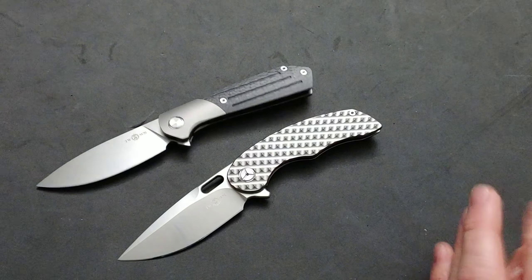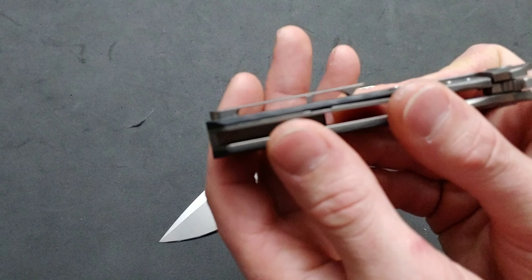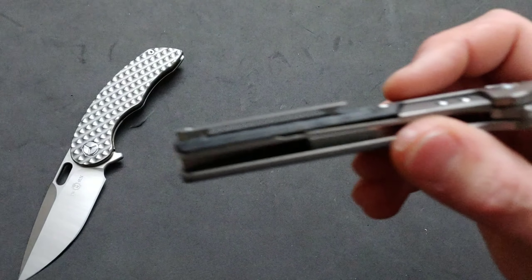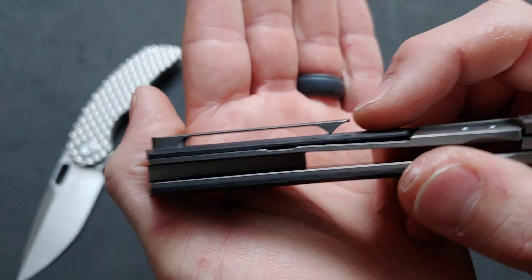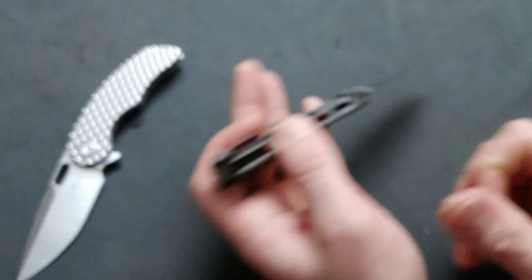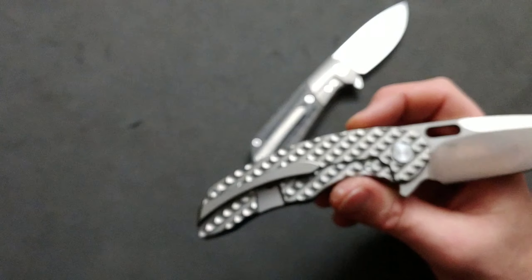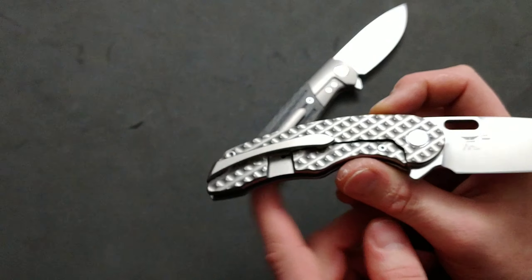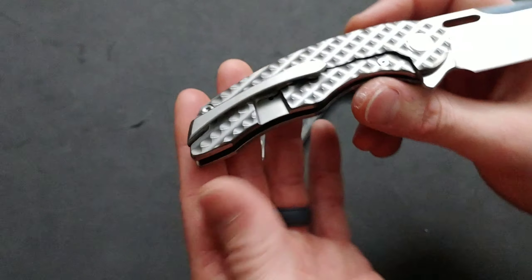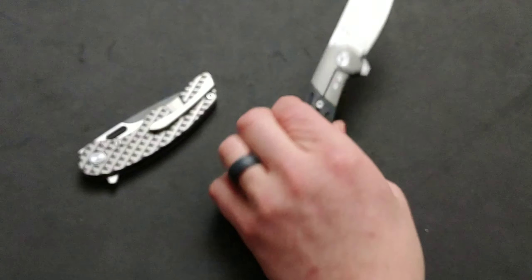So let's get to what I think is better about each one. I like the clip a little bit better on this one — the other one still has a good clip, it just doesn't hang on as tight. See this little point right there where it hits your pocket? It's biting your pocket, so it has a lot of tension there. This one is a little more rounded. I know people look at it and say that's got to chew up your pocket — nope, it goes in and out of the pocket so slick. It just doesn't have a lot of tension, goes in and out one-handed, plenty of room. So this pocket clip beats the other one.